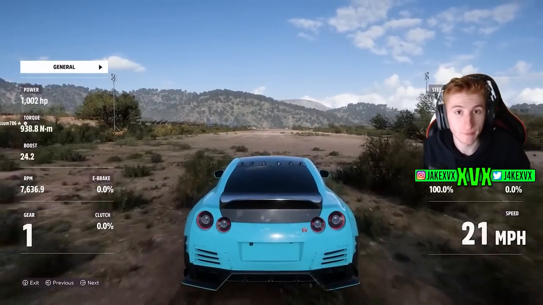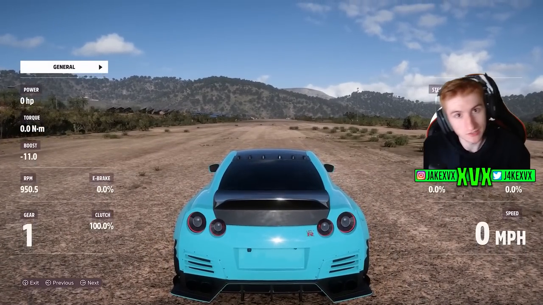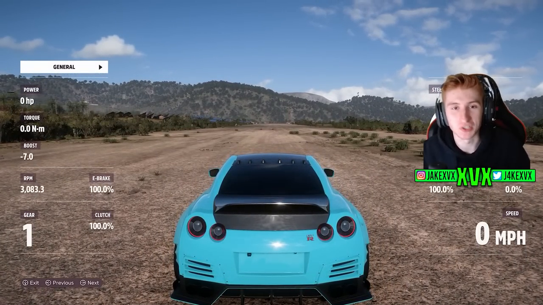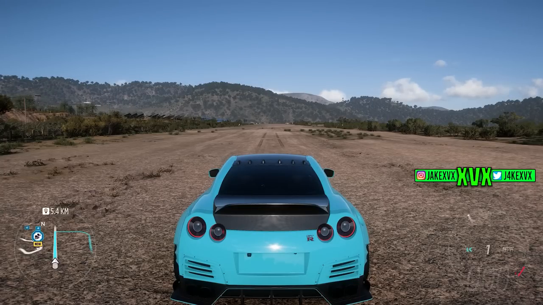If you then hold the handbrake and hold the throttle down, you will see that when you're banging off the limiter, engaging launch control, your exhaust will be going mental. Pop, pop, pop, pop.